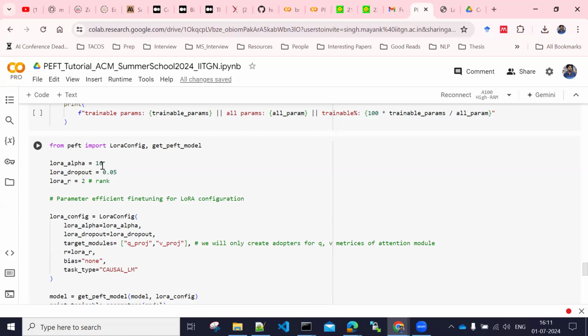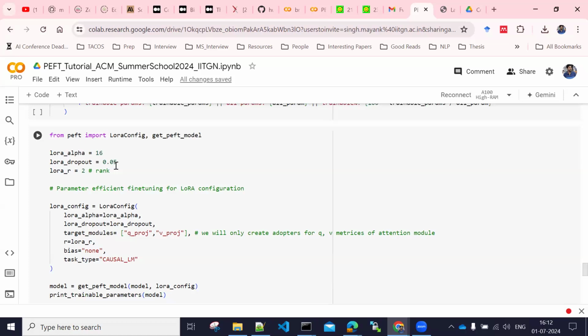So you set LoRA alpha to 16 here. I have set LoRA rank equal to 2. You can see that the rank is really small. I have deliberately kept it so that I can show you one complete iteration of the epoch. Otherwise you can set it to 8 maybe. That way your scaling factor will become LoRA alpha by LoRA rank, which will be 2 in my case. Okay, if you set it to 8, it would be different.